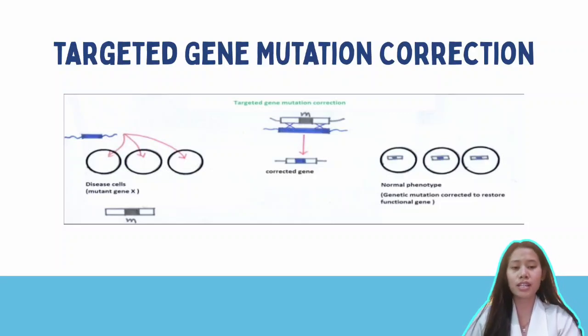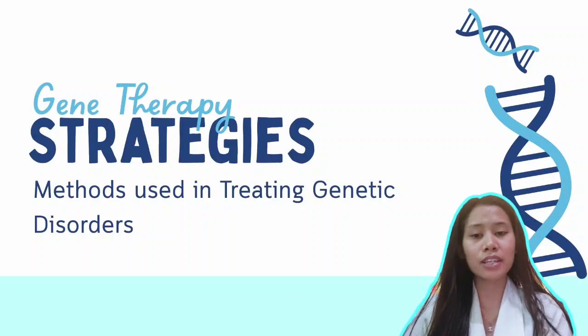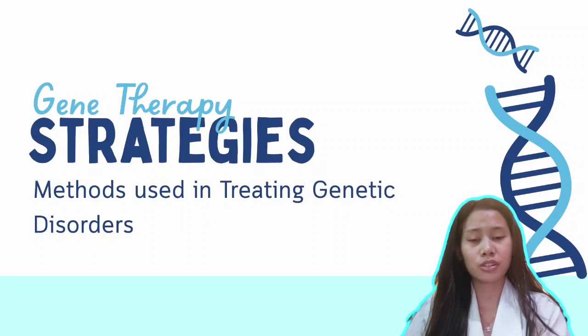So, scientists use CRISPR to correct mutations in diseases like sickle cell anemia, where a single DNA letter is wrong. The process is the defective gene is located, cut, and repaired. The cell then uses the corrected DNA to make normal proteins again. So, gene therapy provides a new solution to genetic disorders.